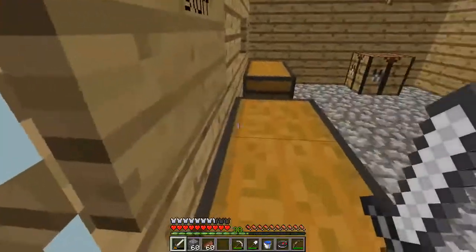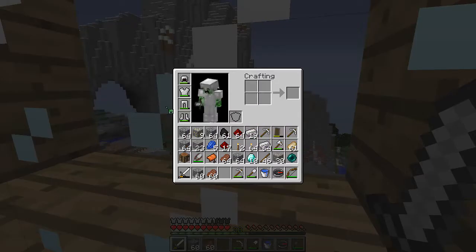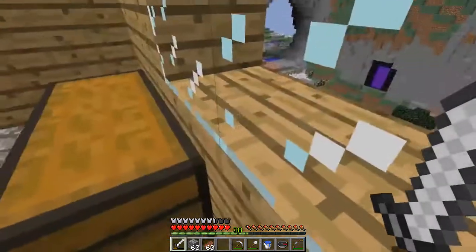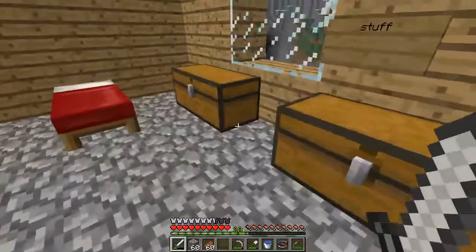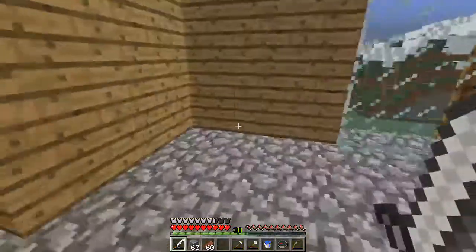In this episode, we are going to make an enchantment table to enchant our armor and tools. We never enchanted in this channel, so this is the first enchantment. It's going to be pretty fun and pretty cool. But first, we need a diamond pickaxe, so some obsidian.